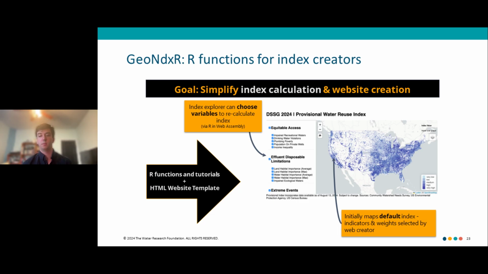Now, by default, the map is going to showcase an index calculated from variables and weights selected by the original index creator. From there, explorers can select a subset of these variables to recalculate the index. The way we do this is what sets GeoNdXR apart from a technical perspective. It allows creators to publish indices for explorers to view in ways that are free and don't have a finite lifespan.